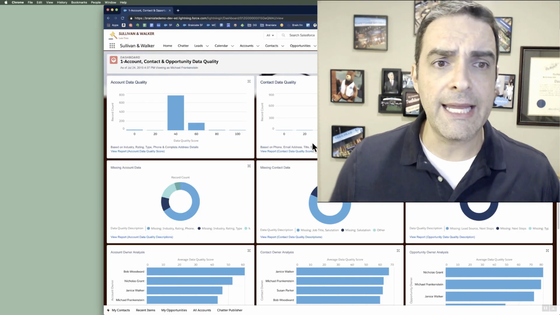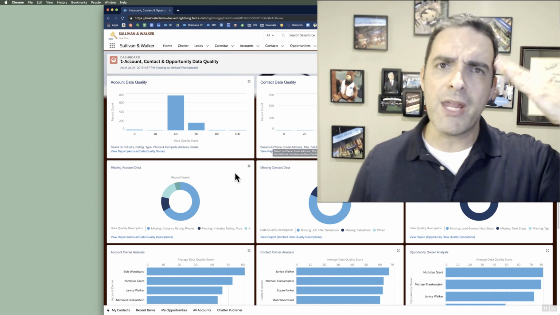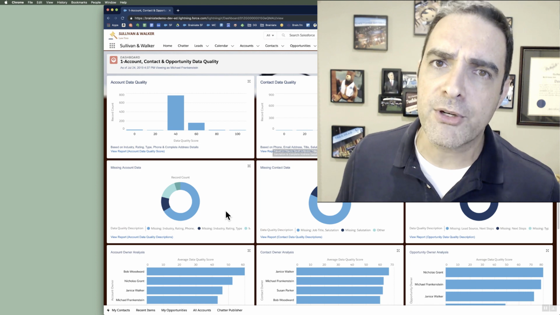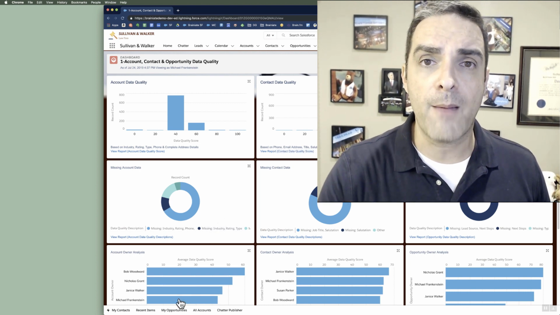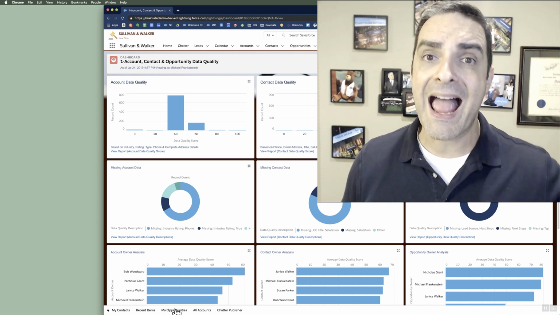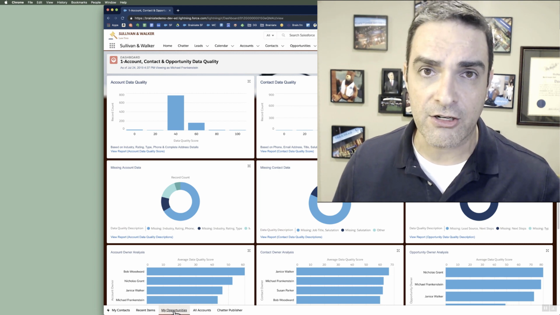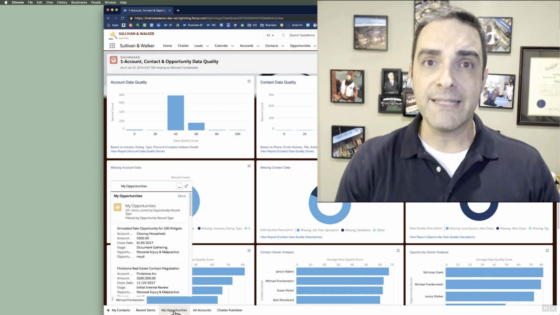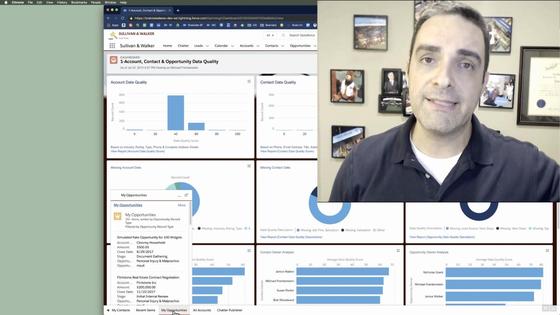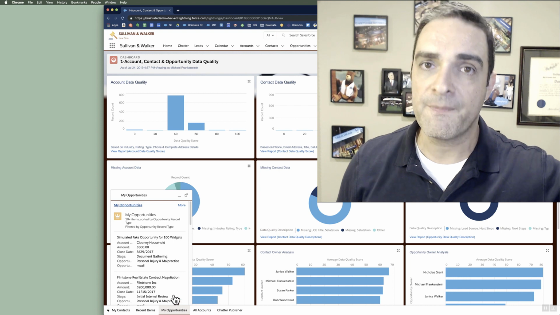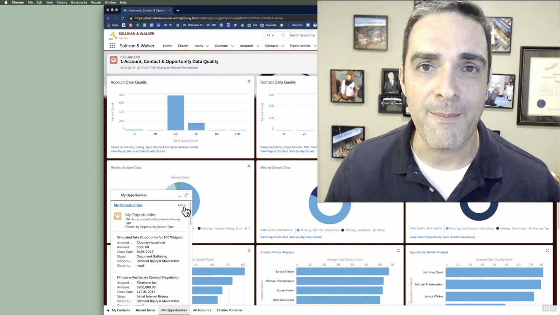So let's say a user is looking at a particular report or dashboard, and then they realize, oh yeah, I should really be looking at my opportunities. All they have to do is select on the bottom the My Opportunities option. And what will happen initially is it will simply pop up, similar to the global actions that we talked about earlier. It will pop up on the bottom with a list view showing all of those records that meet the criteria for that particular list view that they've selected.